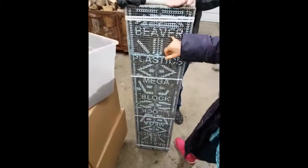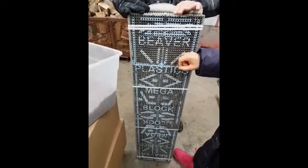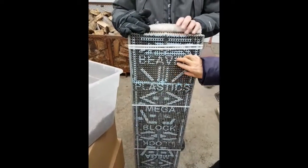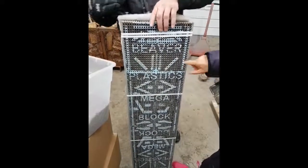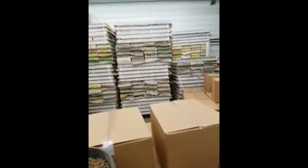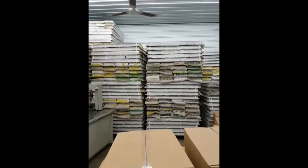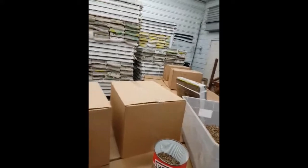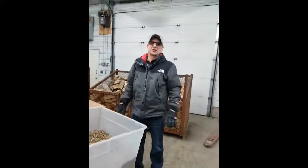Entonces aquí es donde nacen las abejas, because they're actually laid in here by the females. The males don't do the work — the females do all the work. Dice que las abejas femeninas son las que hacen todo el trabajo. My mom used to have bees at home — we had boxes. But those are honeybees; these are leaf-cutter bees. They're only used for pollination, no honey. Entonces hay dos tipos de abejas: las que producen miel y las que polinizan.